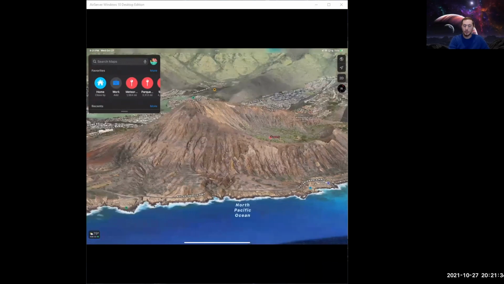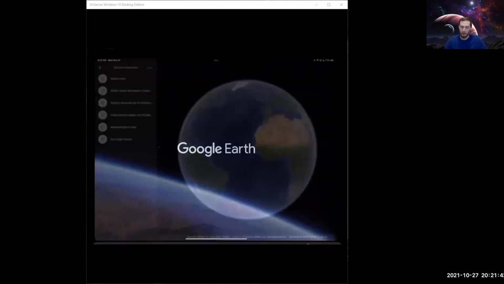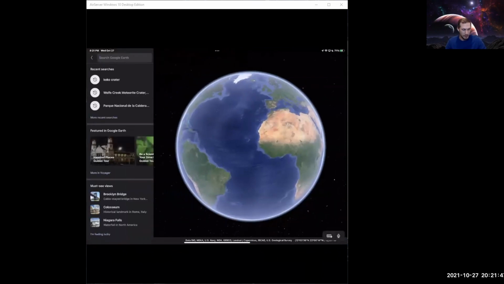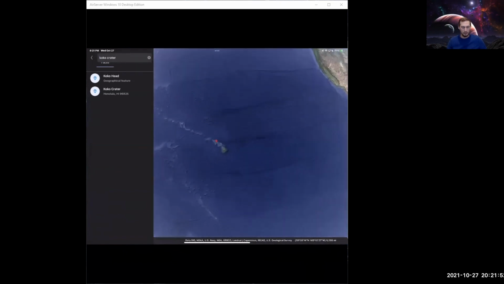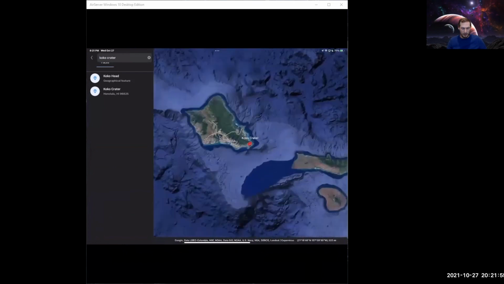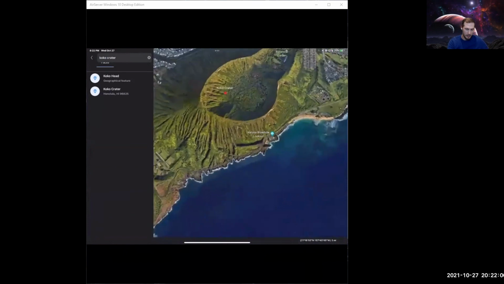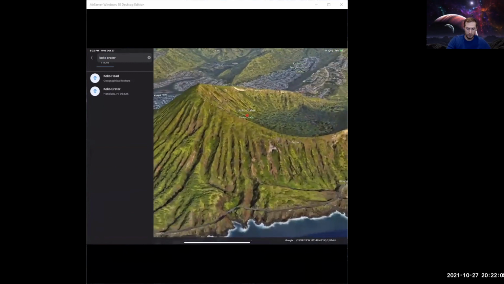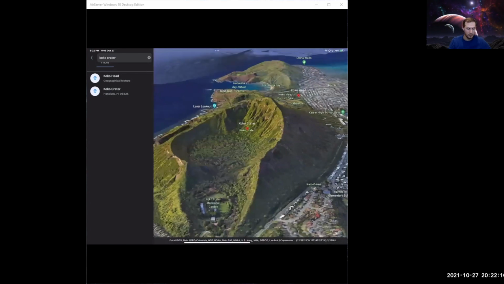So yeah, it's just a really cool option to show them these locations and let them interact with them in a different way. So let me jump over to Google Earth. I like the way Google Earth animates this way better than Apple does. If I hit my search bar, I can go to my more recent one. We'll go back to the Koko crater real quick, and this is so cool. It just zooms you right there. It's the same location, looks a little different. You can get into 3D mode just by manipulating the view. You don't have to actually hit a button. So we're there, same kind of view, same kind of location.